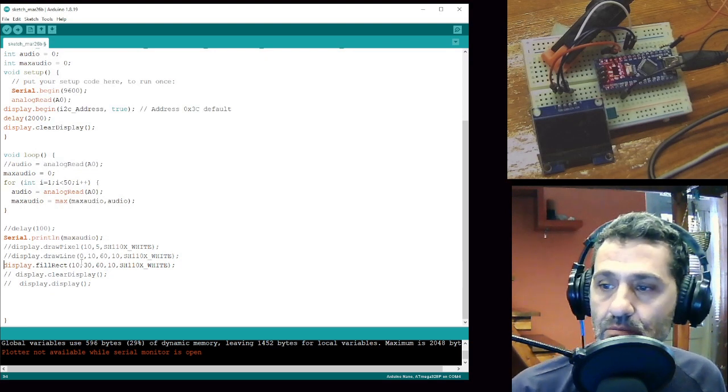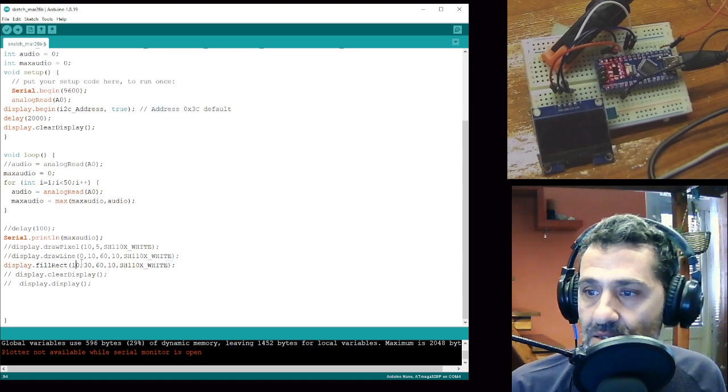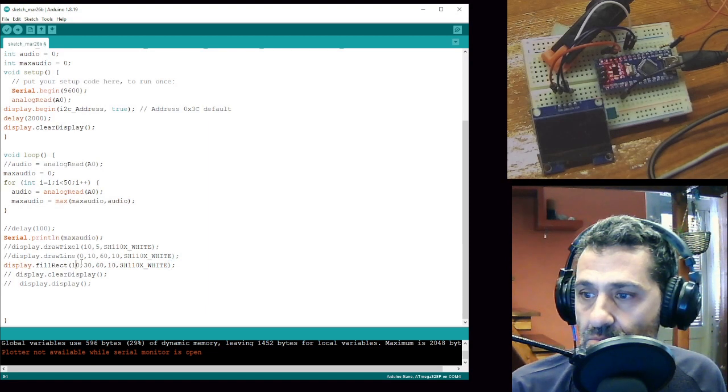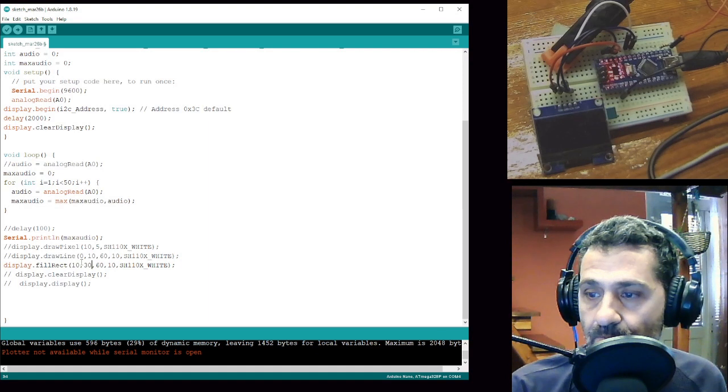Now, I will display a rectangle and this rectangle, now I seem to have forgotten how the fill rectangle command works. 10 is how low it is. 30, I don't remember what 30 is.